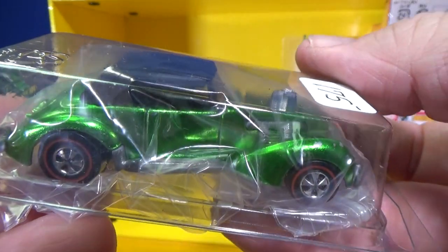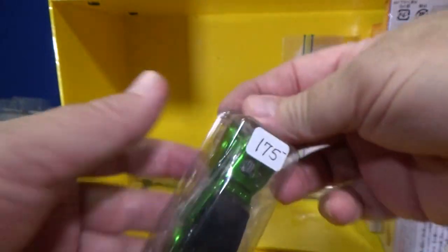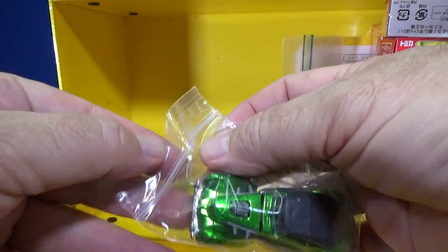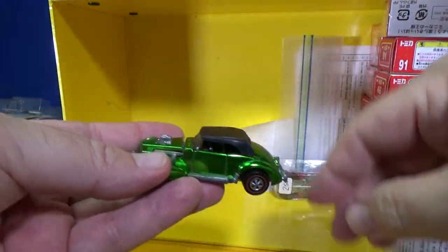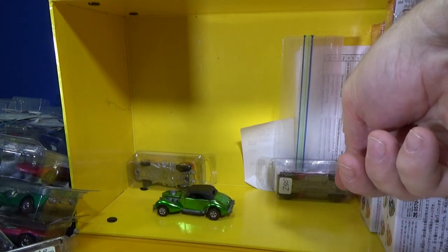I'll pay you a nice price for a nice model, you know, if it rolls straight now and I don't have to mess with it. I see there's no trucks there. But let me just show you real quick this one, because it's got a roll. So RD lets me open up his packages. I go over there, and it's got to roll straight.